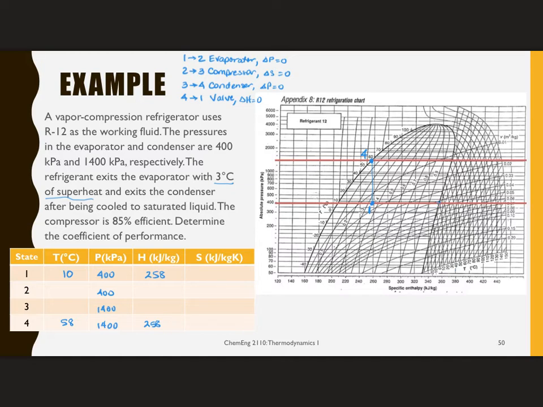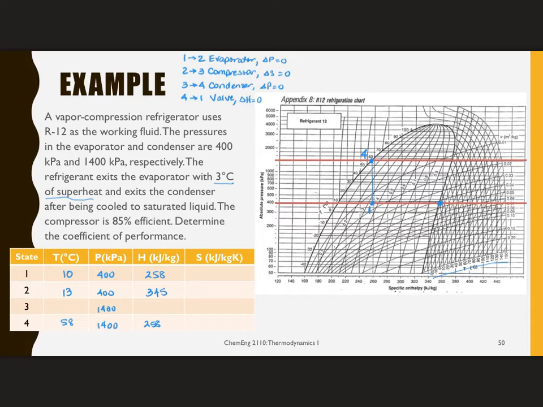So this would be saturated. 3 degrees of superheat means I'm going to go 3 additional degrees. And if you look at those, it means I am just right about there. So I've moved over 3 degrees, and the temperatures are marked down here on this scale. Okay, and these curves going up. So it's not very far over. So state 2 is 13 degrees C. And that looks like about 345 for the enthalpy.